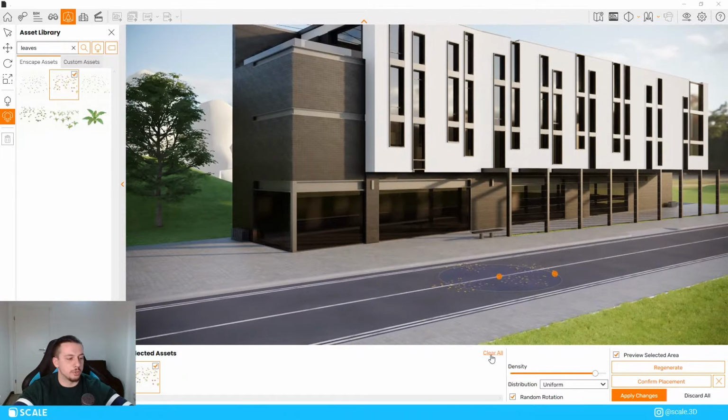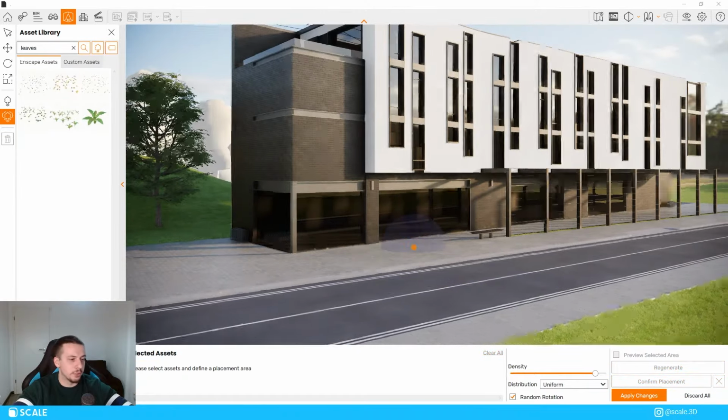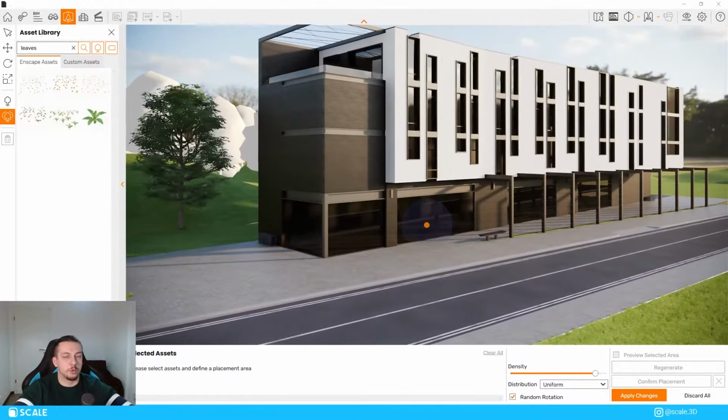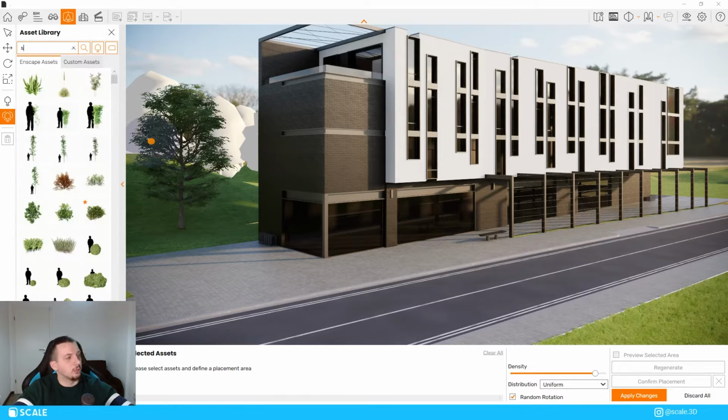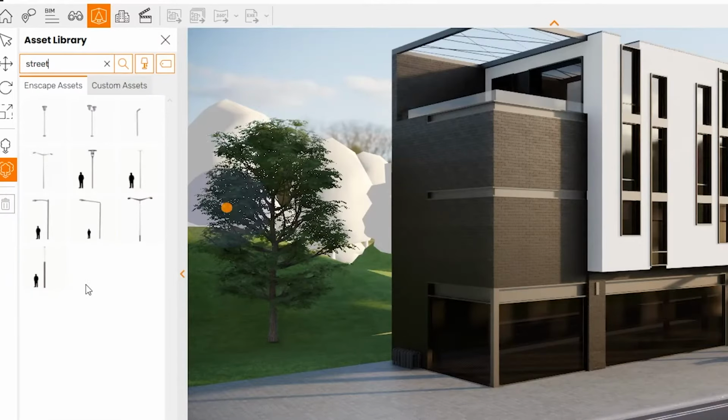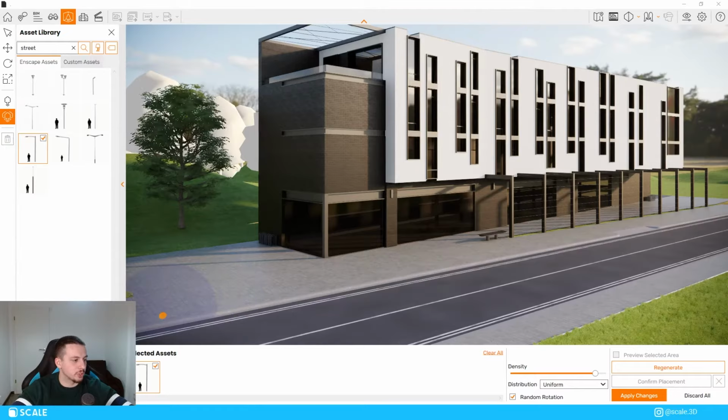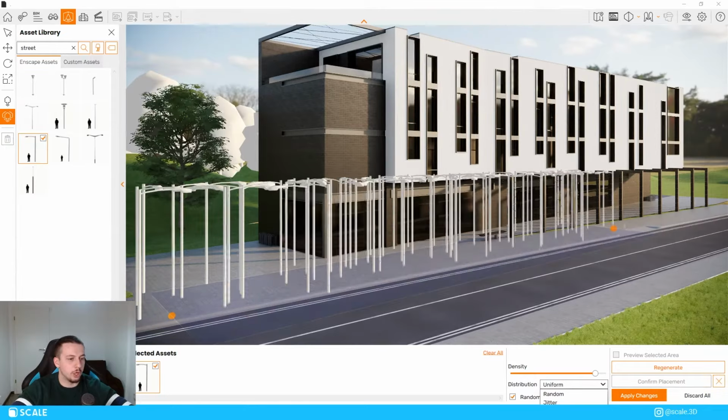Another very useful option is using the rectangular selection. So the rectangular selection is useful for things that are more uniform and more regular, I guess. At least that's what I use it for. And we can use that, for example, for street lights. So I'm going to select a street light, something like this. I'm going to select the starting point from here up to here.